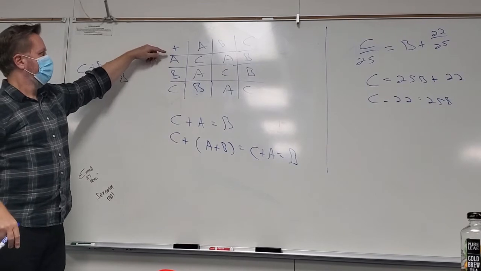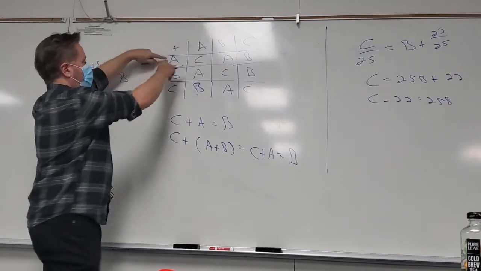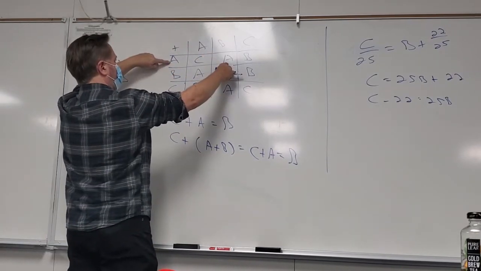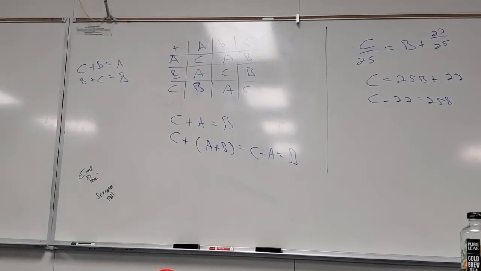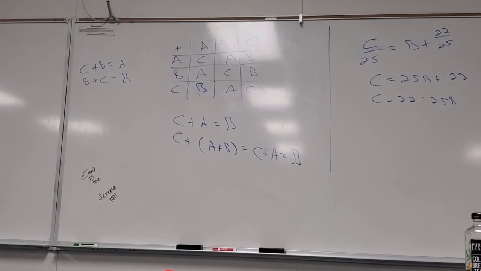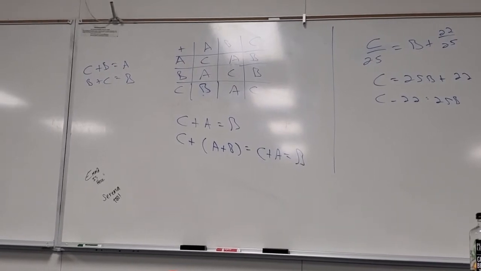The right way is, if I say A plus B, that's it. A plus B, bam. Oh, I've been doing the opposite. Me too. I usually read from the top and then the side. Oh, so you've been lucky that enough of the problems in the homework happen to be commutative.